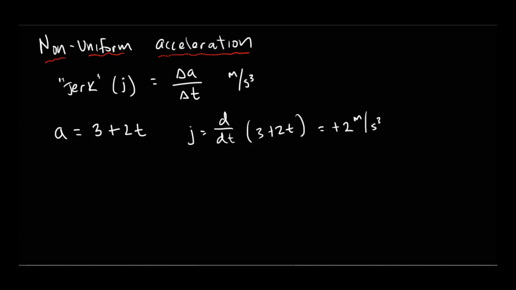I want to think about how this would actually play out in a problem. Let's imagine that this was the acceleration, 3 plus 2t. In other words, you had a jerk of plus two meters per second cubed. Well, what if this were our starting point right here? And I wanted to know something about the velocity of an object at any given time.